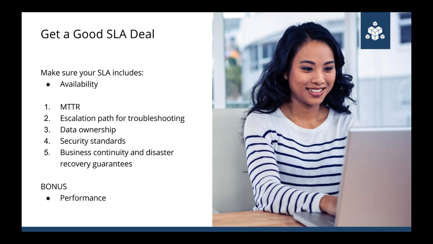Something not all companies offer but you should ask for is mean time to respond or repair from your service provider. Your SLA should include specifics about when the service provider will respond to disruptions, typically broken into tiers of severity. Make sure you have a say in defining those tiers so you have a clear escalation path. Every time you take an application out of your data center in favor of a SaaS platform, you sacrifice control. Instead of calling your in-house system admin, you're calling the service provider's contact center — so use your SLA to define an escalation path and tiering that gets you to a manager when you need to.